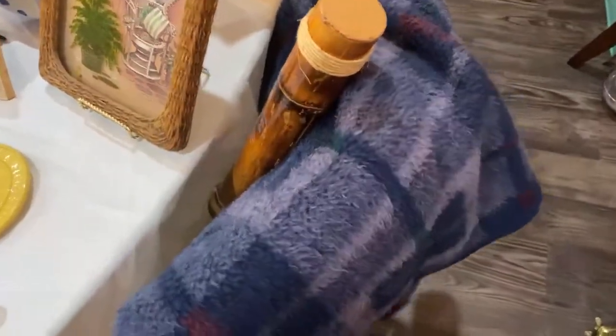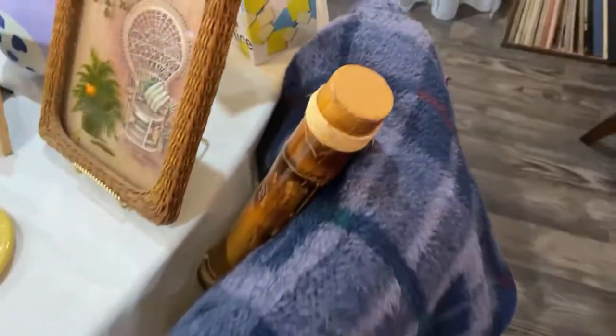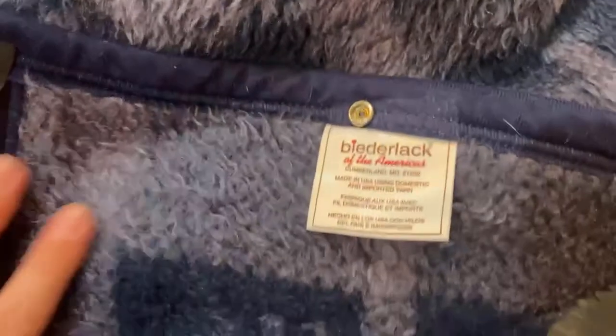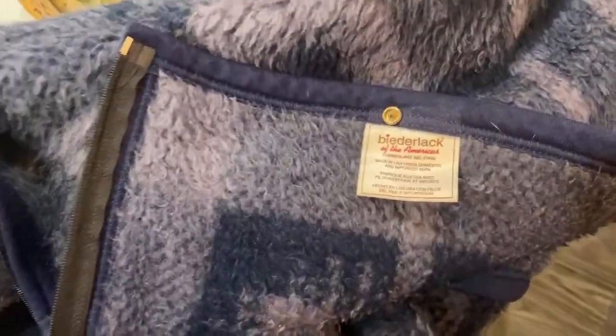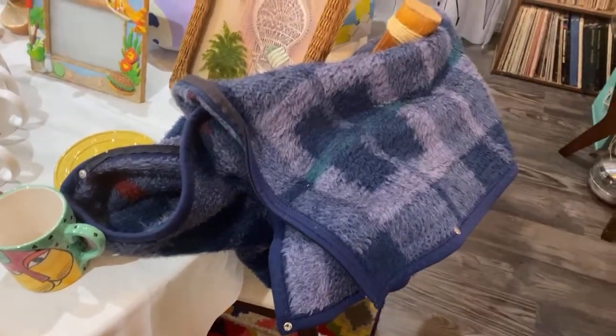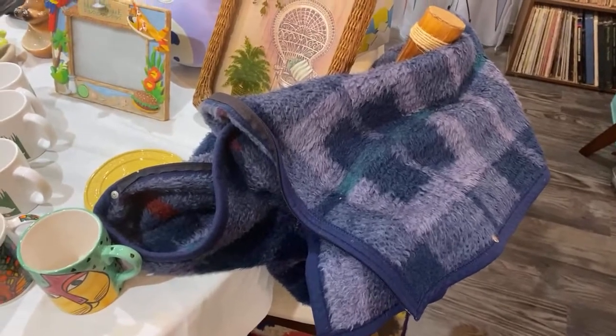Speaking of nice — name the brand, anybody? Very soft, with these buttons and a zip. Matthew actually bought one before and ended up keeping it, so maybe we can sell this one. It is Beterlac — look for Beterlac, it's a great brand, almost like San Marcos. We do have a Pendleton blanket, still really high quality. This was $2, y'all — really awesome find. I think it could go in the $35 to $45 range, but Matthew may end up keeping it.